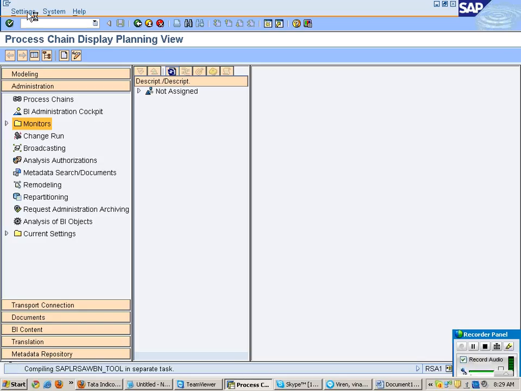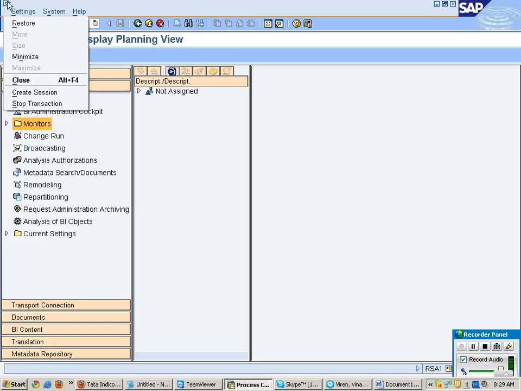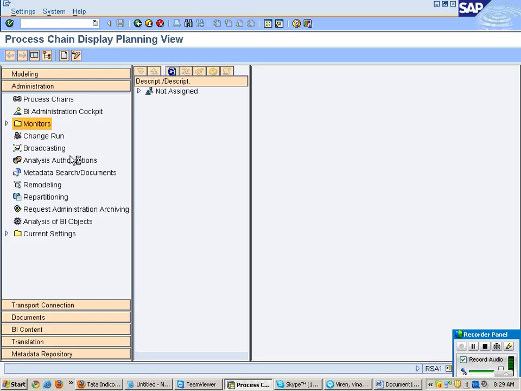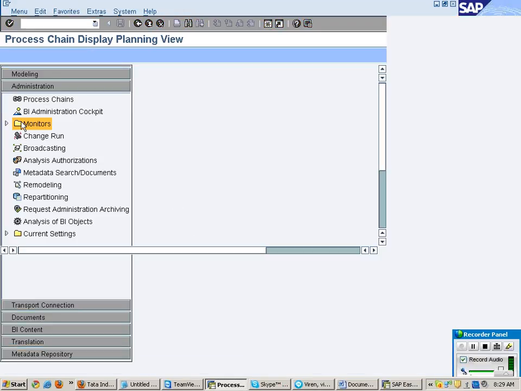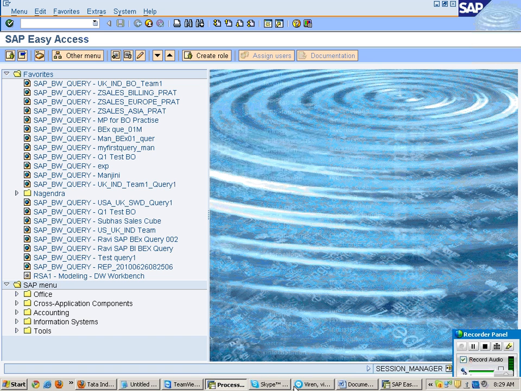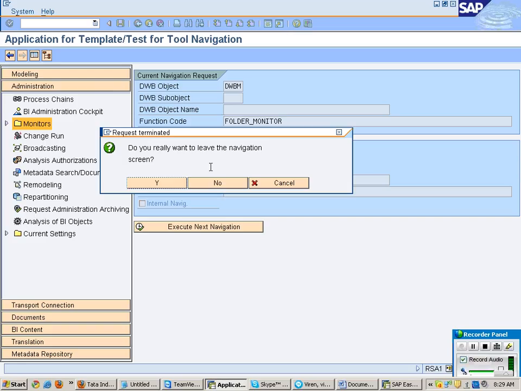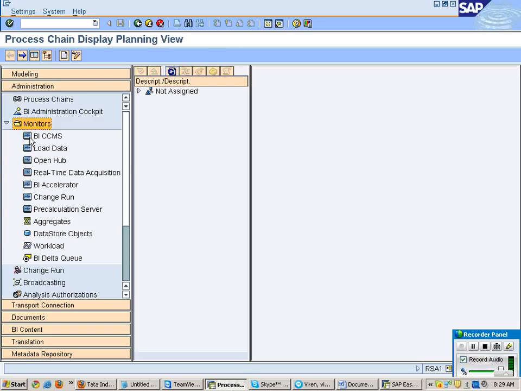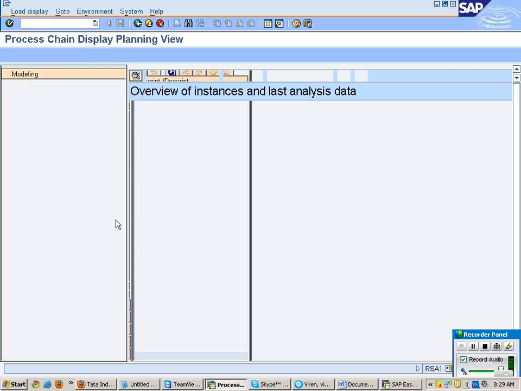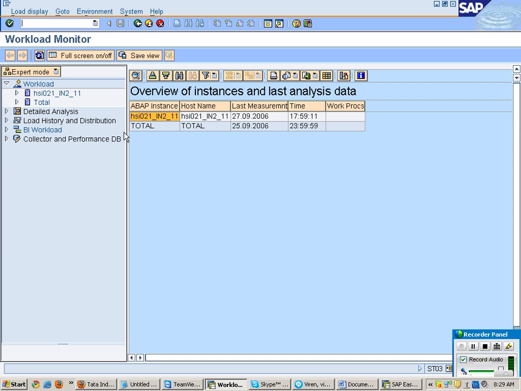Expand that, Monitors. What is there here?